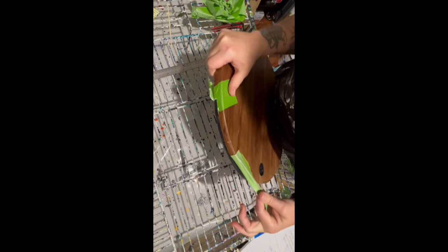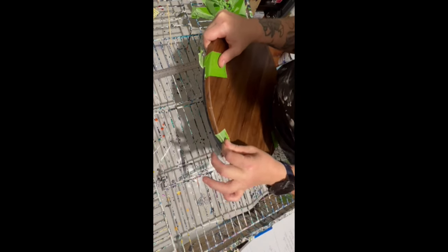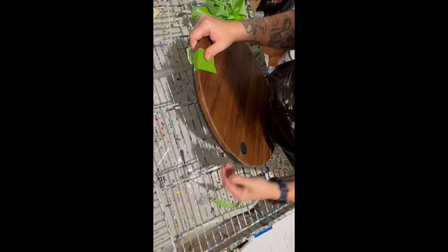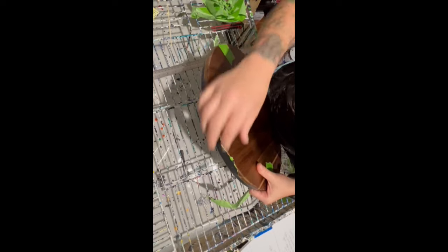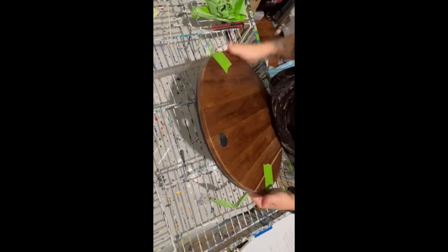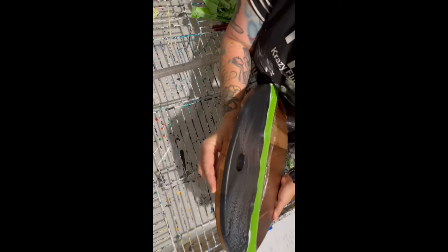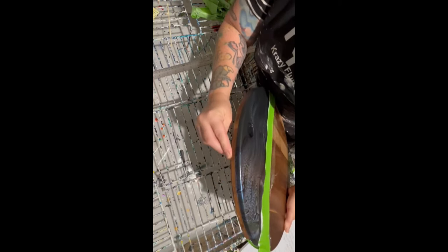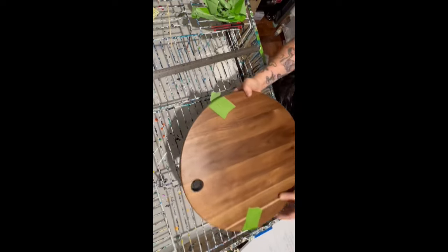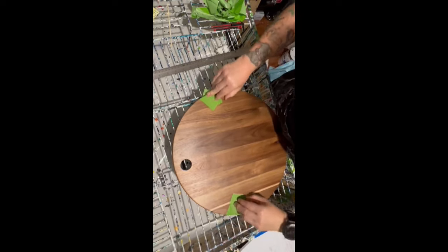And then when I'm peeling off my sides, I do tend to go quite carefully because I don't want to pull anything off this part here. I want this part here to be nice and straight. And there we go. So that is pretty much the side line here. Hopefully you can see it. All done.